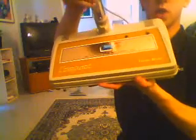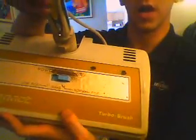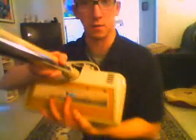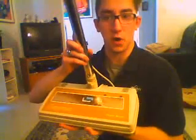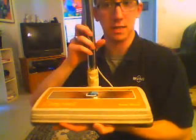Cleaned the brush roll, cleaned the bearings of the brush roll, and put in a new motor by Compact with a 5-year limited warranty, $50 on eBay. I don't know how good it's going to come out, but what the hell, we'll give it a try. It has low, normal, and shag. What this does not do is raise the wheels, as some would like to believe. The adjustment here opens the suction port, also known as a suction release, like on the handle or hose of modern vacuum cleaners.